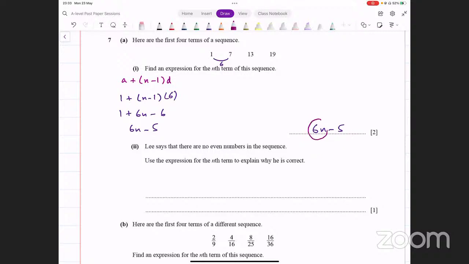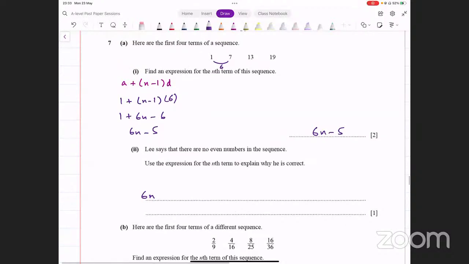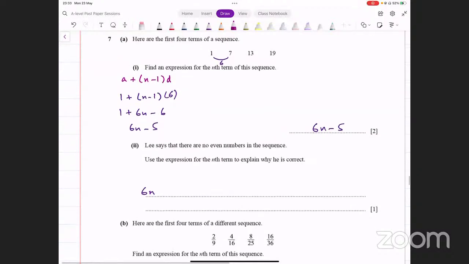6 times n. Now, if you think about it, 6 into n, 6 into some number, ये तो हमेशा even होएगा. 6 itself is an even number. So 6n का मतलब है 6 times some number. तो किसी भी even number को आप जिस मर्जी number से multiply कर दो, ये हमेशा even result देगा आपको. So 6n is basically even. ये आपका part even है. ठीक है? Because 6 times anything is going to be even.